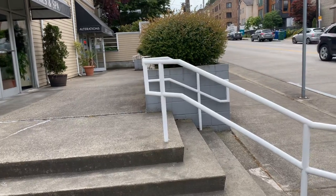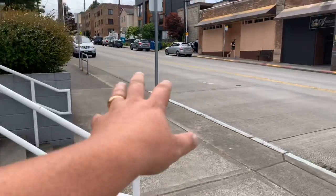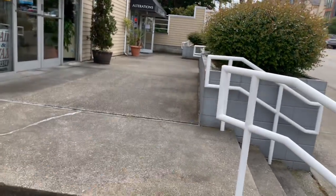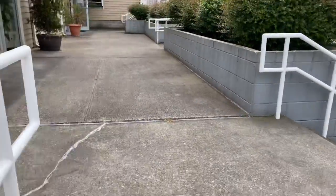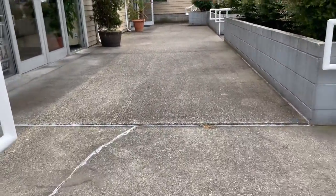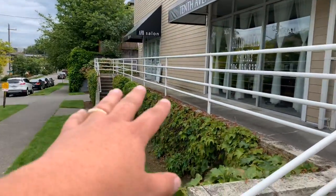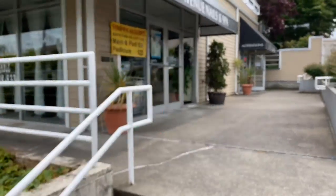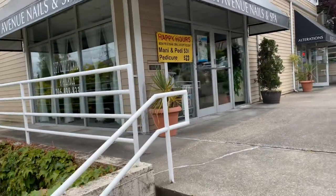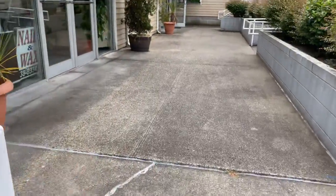With this location right here, I'm not sure if we could run the concrete mix truck right from here and then run the chute right over the top, over these shrubs, and pour, potentially. That might be what we could do. So this is a 12 by 10 pad. You've got a railing and staircase here. This is all closed right now because of the COVID stuff. The Cleaners is open, but not the nail and spa place yet. It probably will be open here next couple weeks. But we got a 12 by 10.